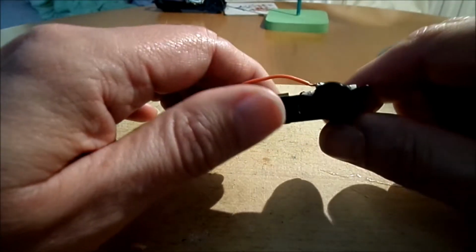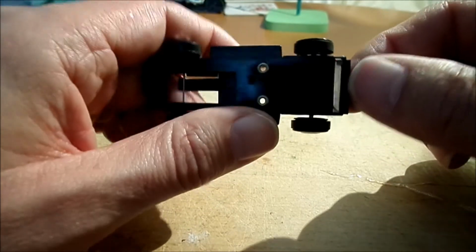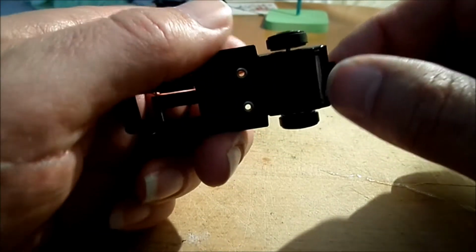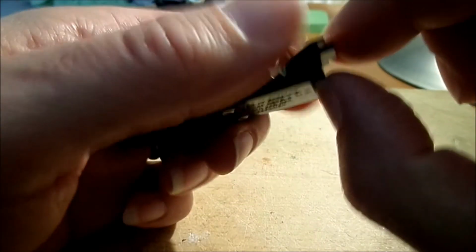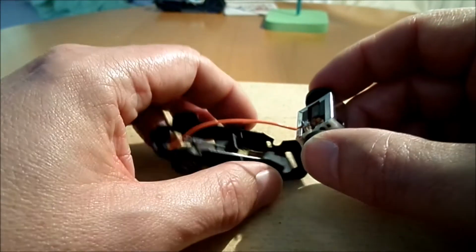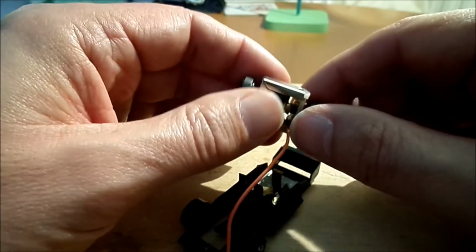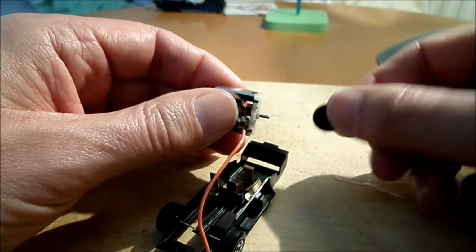Just watched this back and I realised I didn't show you how to take the motor out of the Matchbox Scorpion car. It's fairly easy. You just pop it out from the bottom. If you push out from the bottom there, the motor just comes out. Of course, you've got to disconnect this wire, or you can try and leave it in place, and the wheels just pull off quite easily.